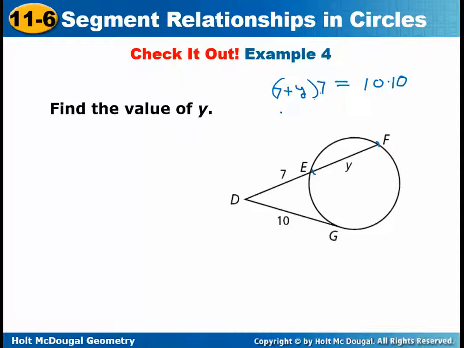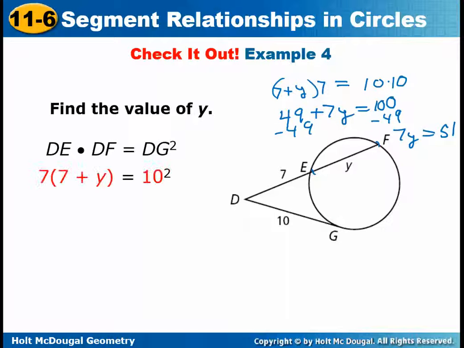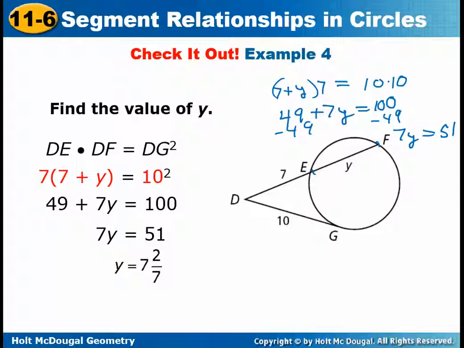So in this one, it doesn't do me any good to divide both sides by 7 because it's not divisible. It doesn't give me anything nice. So I'll write 49 plus 7y equals 100, and then I'll continue to solve. So 7y equals 51, and you're going to get a decimal for an answer, which is just fine. They wrote it as a fraction, but you can write it as a decimal. If you do a decimal, round to two decimal places or to the nearest hundredth. And that's it. They don't get a whole lot harder than this. So you won't have too much trouble with this assignment.